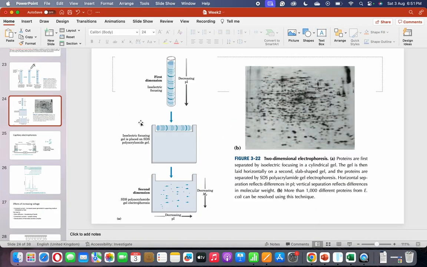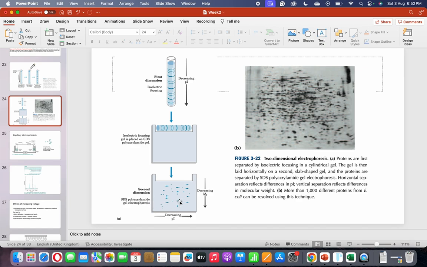So basically, we have done isoelectric focusing here. All of these different bands have different pI. So that means this band has, let us say, a pI of 5. So all of these in this dark band have the same pI. But now when I'm running it through an SDS-PAGE gel, they will separate on the basis of weight. So this band is now separated into these 4 spots. Since all of them were originally in the same band, all of them have the same pI. They just have different molecular weight.